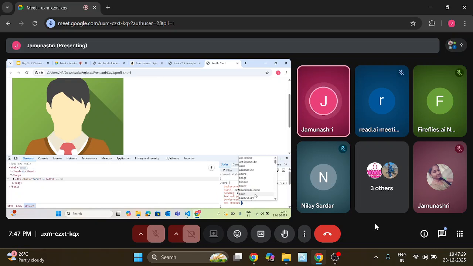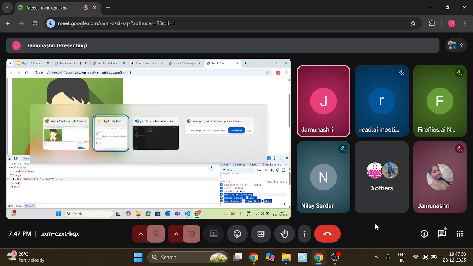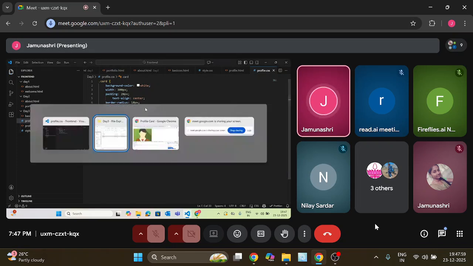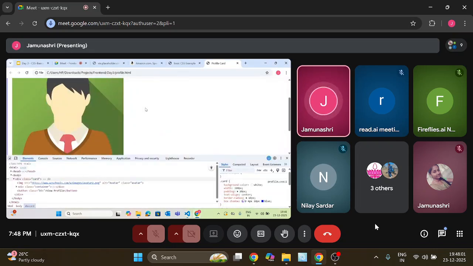So we'll give 4 pixels, 10 pixels, then we need to give the spaces, and then give the blue color. Okay, so I'm copying this and pasting it here to first see how it is.